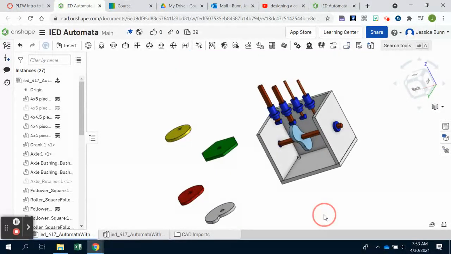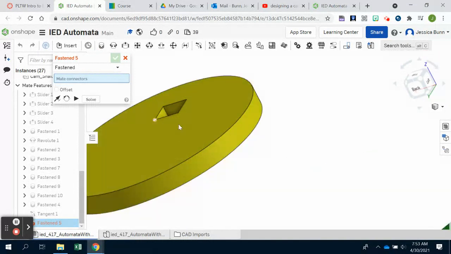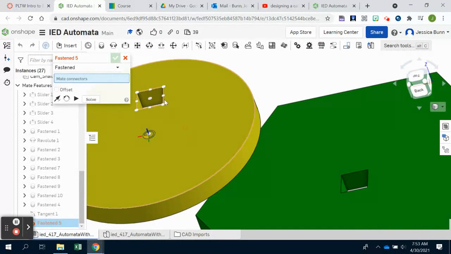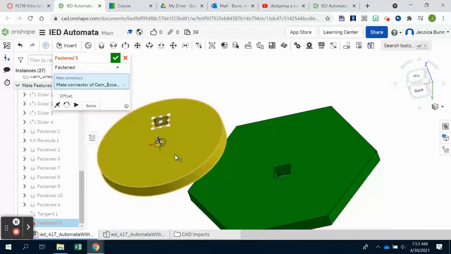So now I'm going to go ahead and start inserting these onto the axle here. We'll insert these by using a fasten mate. You want to zoom in and choose the square shape, but choose the center of it right there. Make sure you're clicking in the right spot and that you're not clicking down on this one or this one, but the top square.